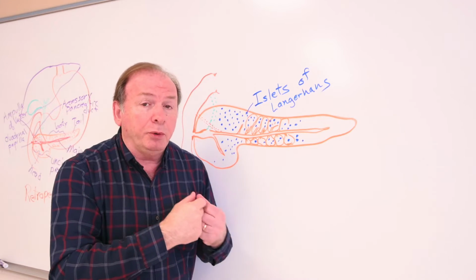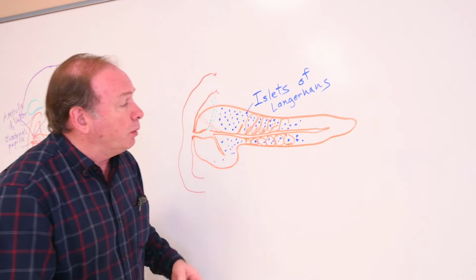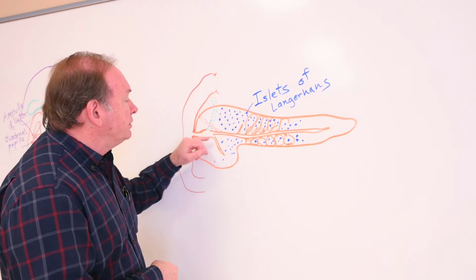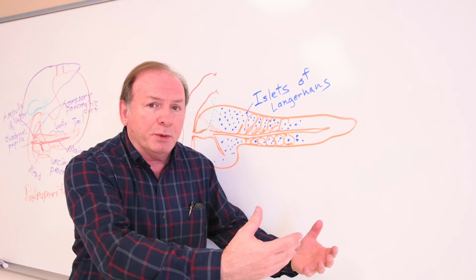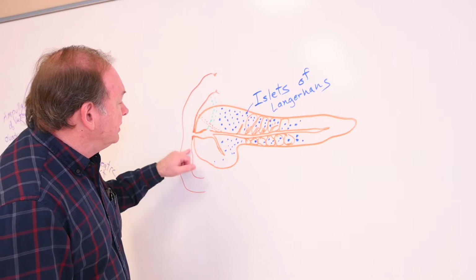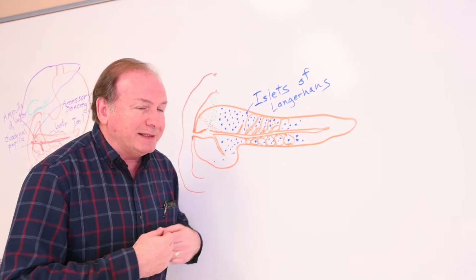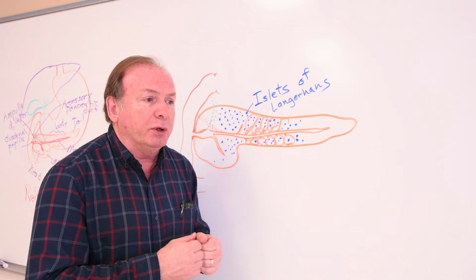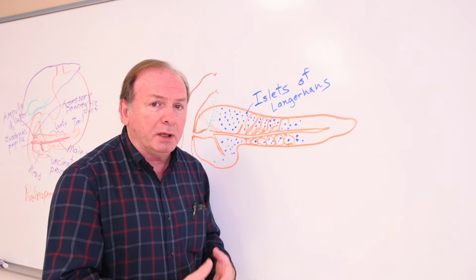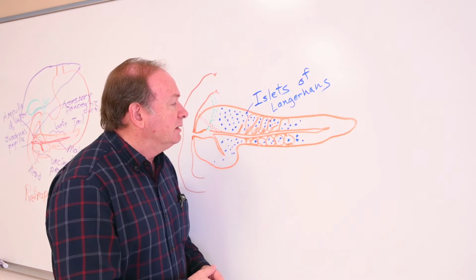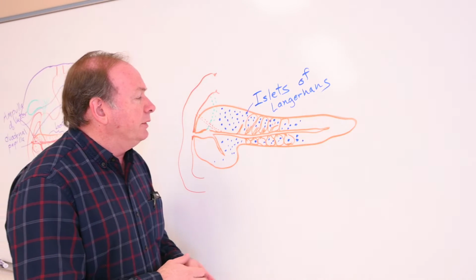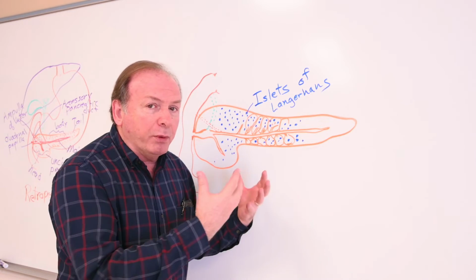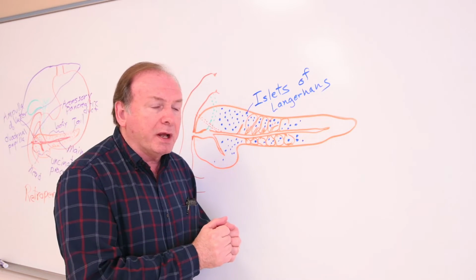So, really two parts to our pancreas we need to worry about. One is the exocrine. That means it produces secretions that travel through ducts and are put into some destination out here. In this case, it's the duodenum that receives that. So that's exocrine secretion. And then there's endocrine secretion. Endocrine secretion is the release of chemicals into the bloodstream, hormones that will have their effect somewhere else in some other tissue. They're transported through the blood. So we have both an exocrine pancreas and an endocrine pancreas. They're both in the same place, but otherwise they're not that connected.